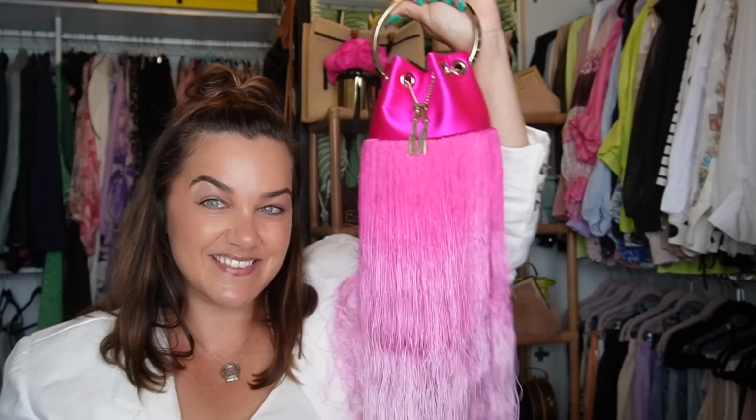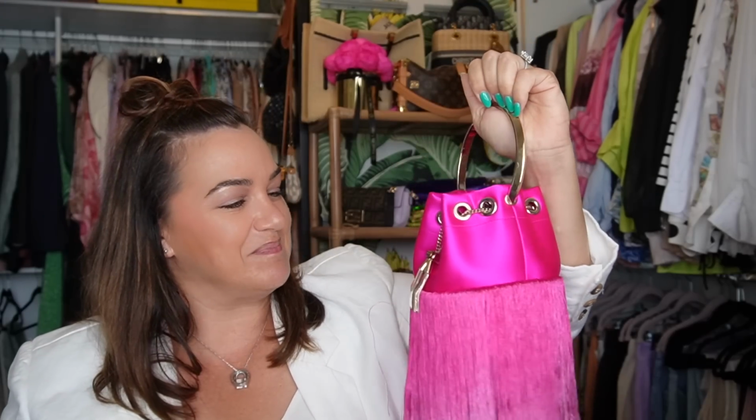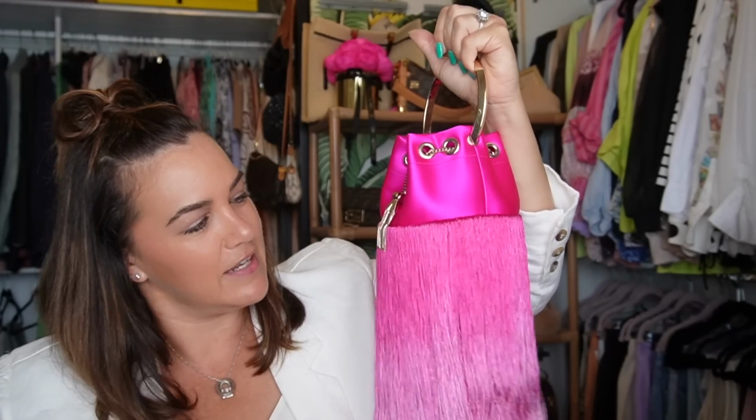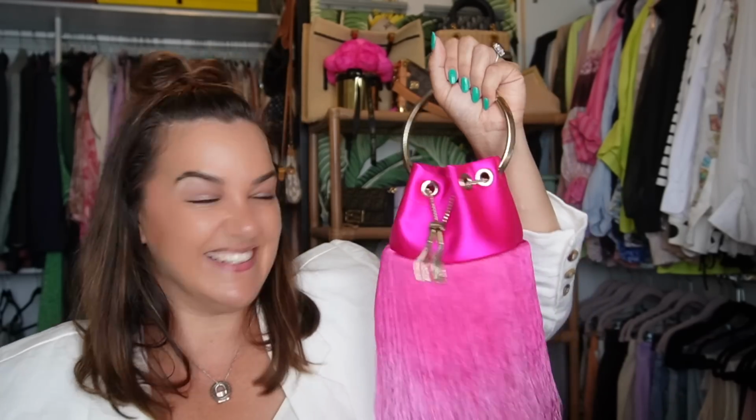Can you see the resemblance to Carrie's bag? Yeah, how exciting! I don't know if I've covered everything. What else should I cover in an unboxing? I don't know, I can't remember. Does anyone else have Jimmy Choo bags, and what do you think of them? And is this classified as a luxury handbag? I mean, for the price, I think it should be. But, you know, I think it is a luxury handbag. But what do you guys think? I don't know. Let me know. Let's just talk about it.